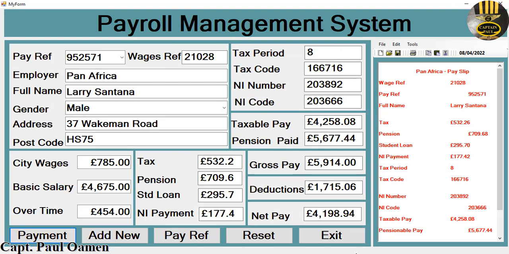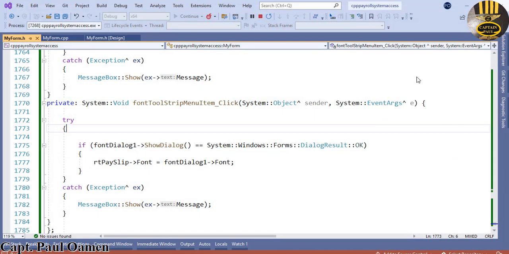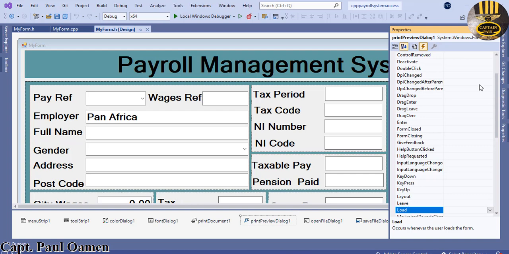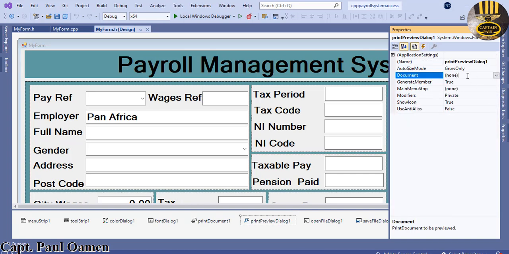So let's exit out. Oh, wait a minute. We need to take care of this. This is just what is left now. Every other thing is done. There's the print. Yeah, the print. Exit out. Come right there. So for the prints, make sure you have your print dialog, and the print dialog document must be set to print document 1, else it's not going to work. Okay, so I've copied that. Documents must be set to print document 1.